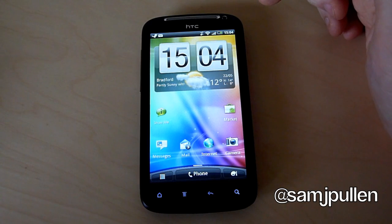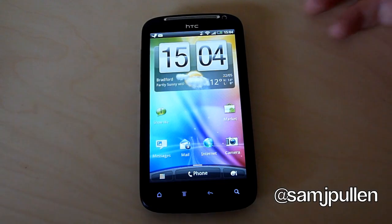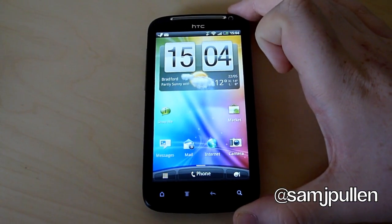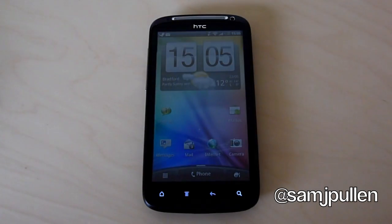On the first day I got the phone, it did come with not a lot of charge, so I fully charged it up, and I did get the full day out of it. I got a good solid 14 hours out of it, with pretty heavy usage. I am a pretty heavy user of phones, but the battery itself is not that impressive. If you're a heavy user, you're probably going to get about 14-15 hours out of it, which some people will be happy with. Personally, I'm okay with that, but a lot of people want at least a day out of a phone.